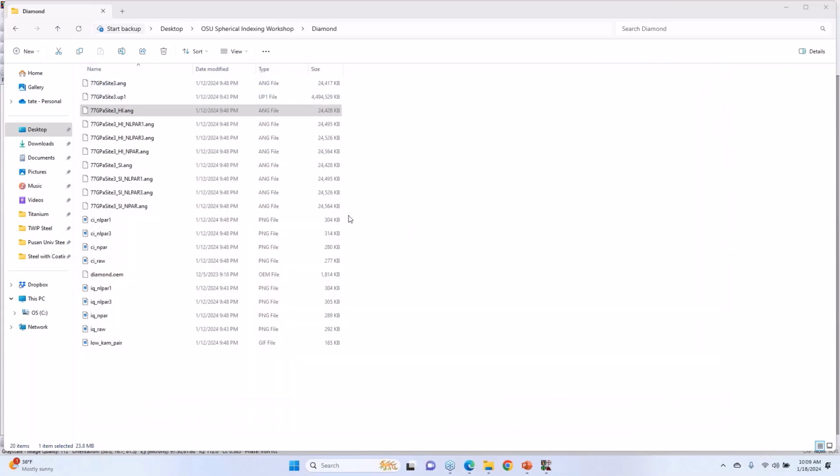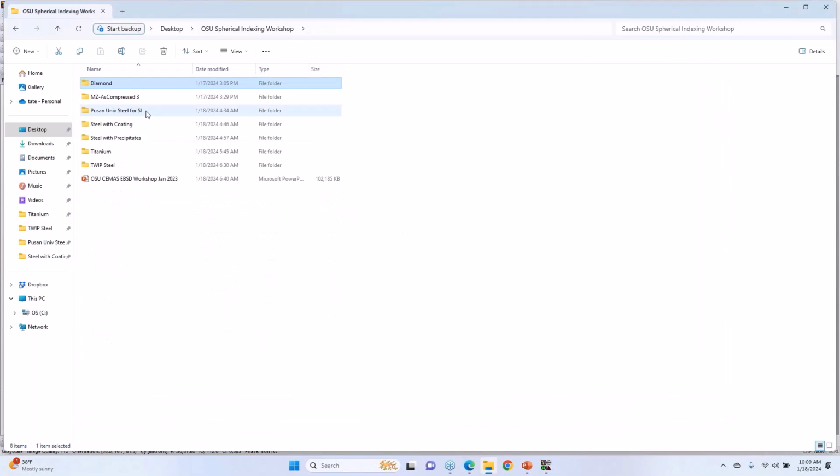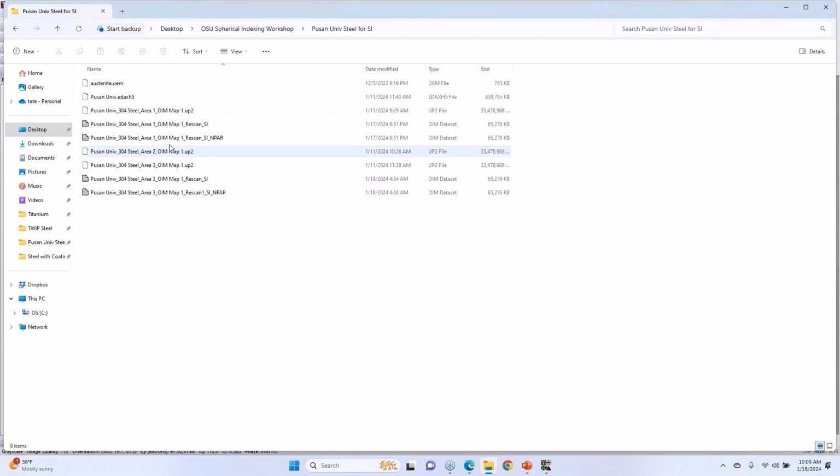And then for the pattern files themselves, as standard we have the UP1 or UP2 formats. UP2 is a 16-bit file save. UP1 is an 8-bit file save. Most of the time 8-bit is sufficient, unless you're looking for very fine details and getting really nice patterns. In that case, I'd save them as UP2. If you're concerned about file storage, UP2 is the default, but on the demo data set we save them as 8-bit because we're trying to save file space.